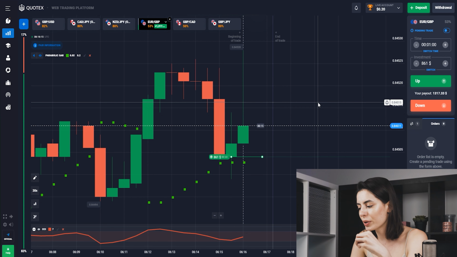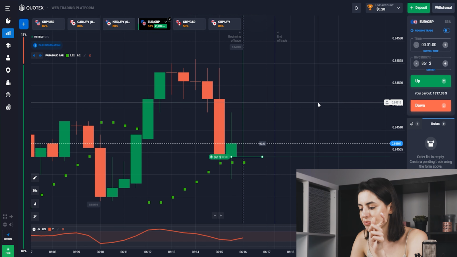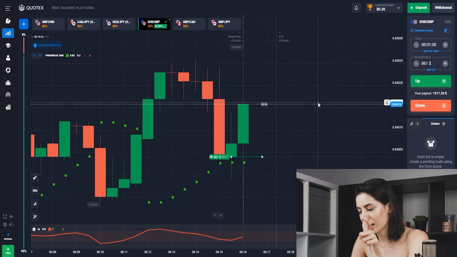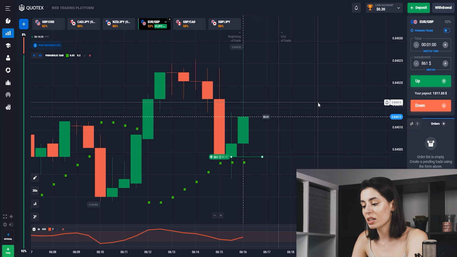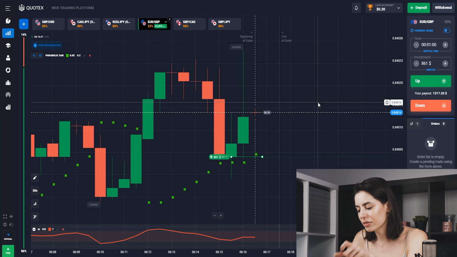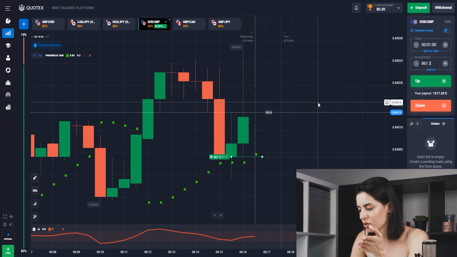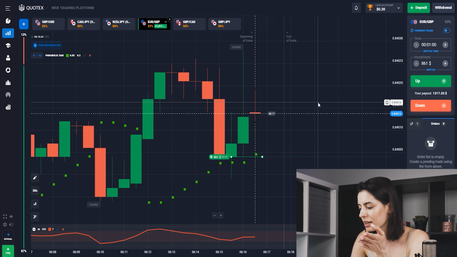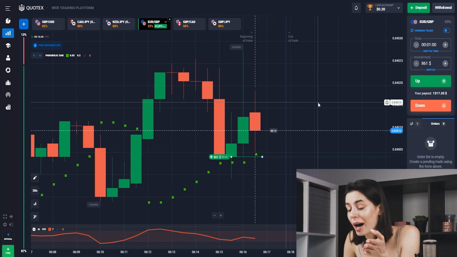CCI is still showing us that we're going to be rising in this short period. It doesn't mean that it may be maintained for this 1 minute, but with the whole chart you may see we have some long candles, so we have some time. It's not high volatility with small fluctuations, and there are almost 10 seconds left. We may see it just started to change a little bit, but it's going to be okay for us. I told you it's going to be okay.